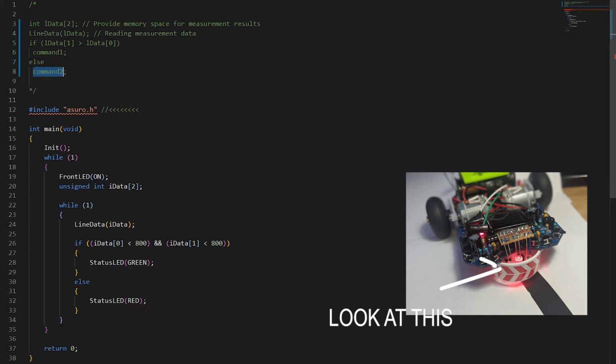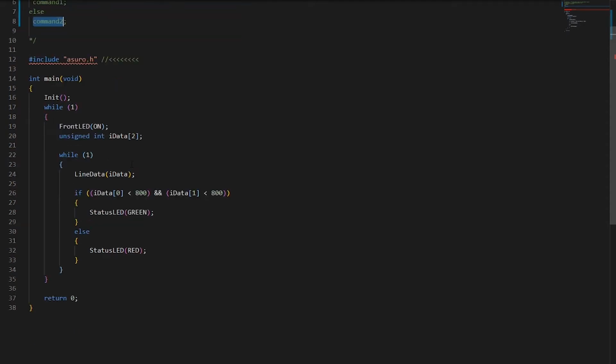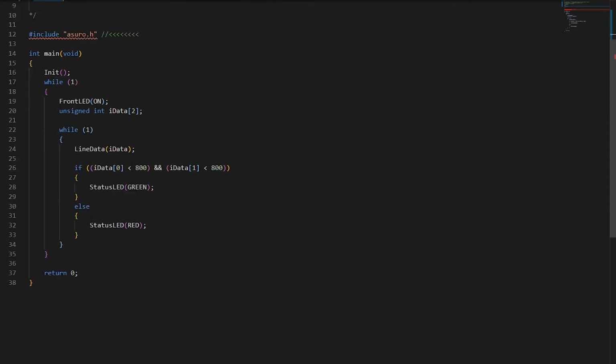Okay, so let's get coding in the actual program now. Everything's going to remain mostly the same in terms of the logic. We're going to turn on the front LEDs and we're still going to read the data. If you haven't seen this program before, watch my previous video in the playlist, where we explained this code, so go back and watch that one.